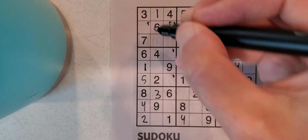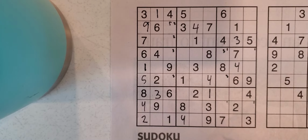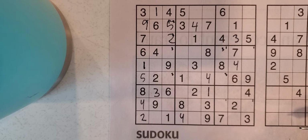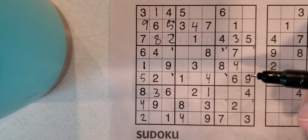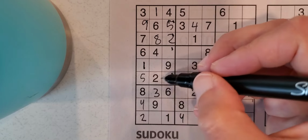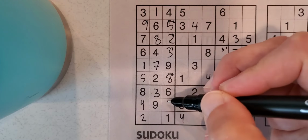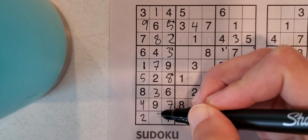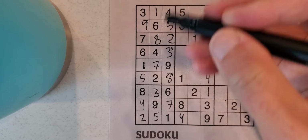Well, this has to be 5. Sorry, I skipped a step. I just wanted to finish that line. Which means that's 5, which means that's 2. Which means that is 8. Sorry, it's too easy. Okay, so that's all done.